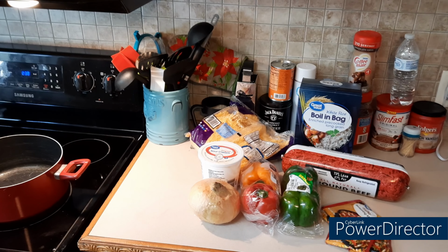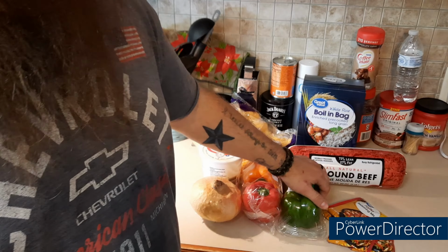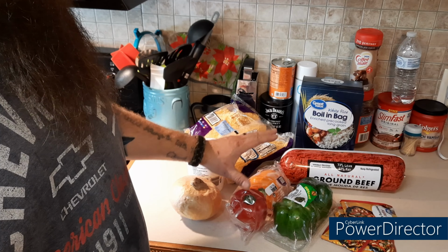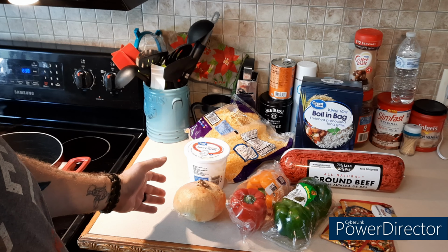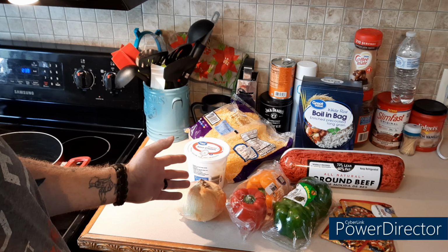I've got ground beef, of course, because you know, we got a bunch of kids, 5 pounds of it. Fajita seasoning, I've got green bell pepper, I've got an orange and red bell pepper, and then a Vidalia sweet onion. Those are the ones they use to make blooming onions. To me, they've got a really good sweet taste, especially when they're sauteed.